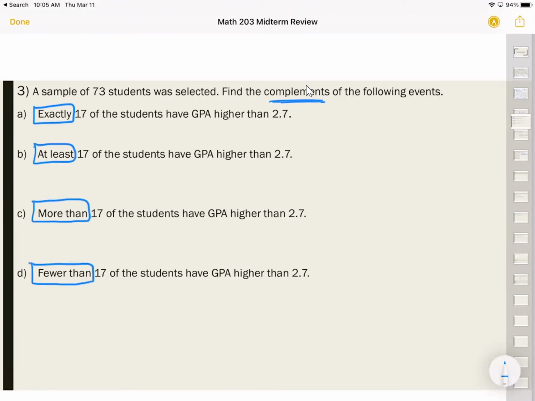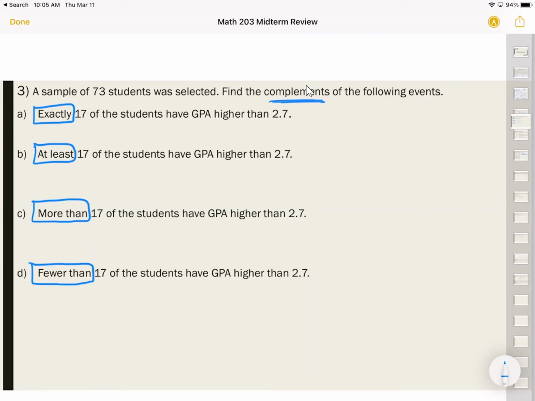All right, and this word, as you will see when we get to chapter 5, we will see this word again. So remember, they don't want you to find the probability. They do not want you to find any probability or any number. They just want you to know that if I give you this qualifier statement, what will be the complement of this qualifier statement?